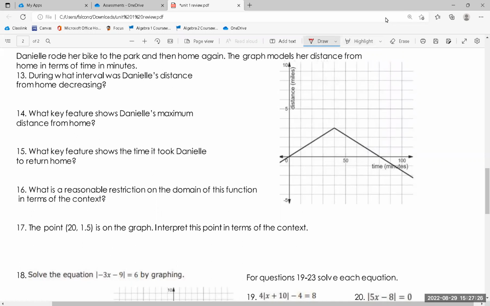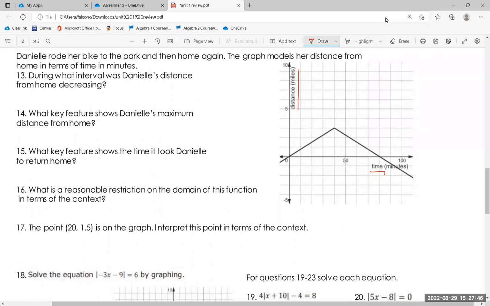The graph looks like on the x-axis, I have time and they're measuring her time in minutes. So we're inputting time into this function. And then for some amount of time, she's going some amount of distance, which is our y values. In this case, they're measuring it in miles. So we're going to answer some questions.